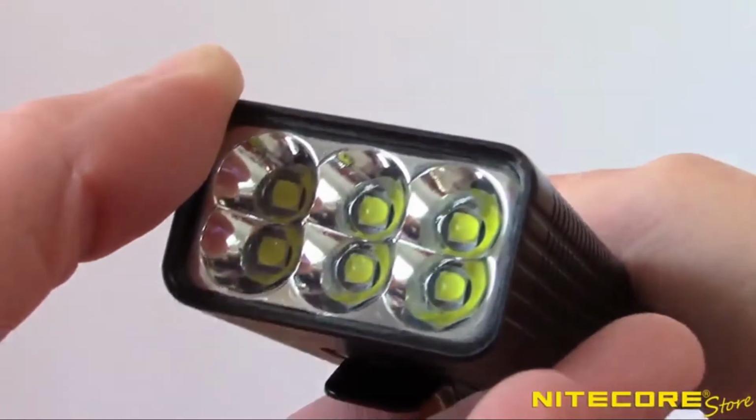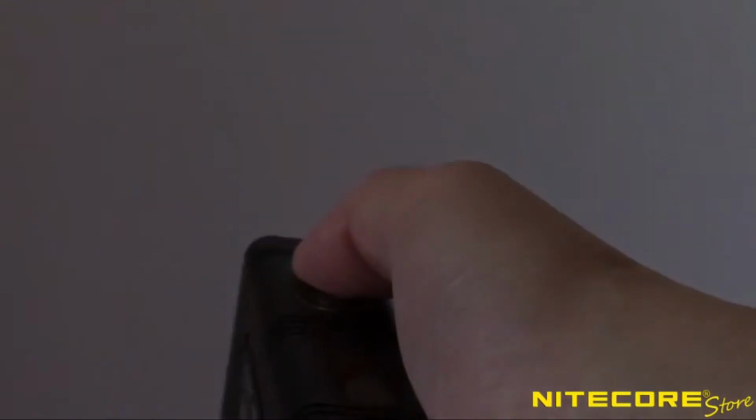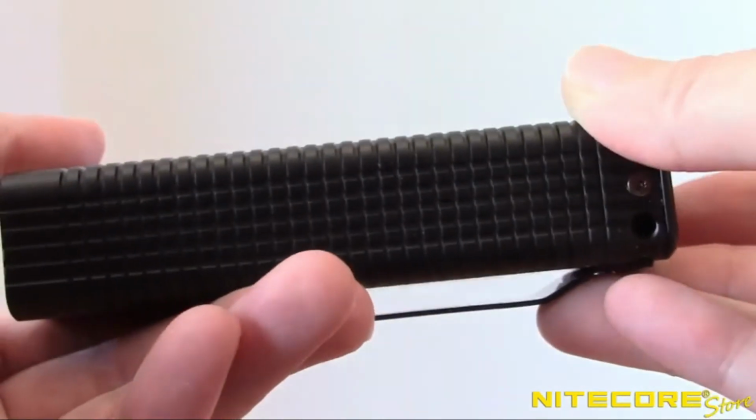Powered by 6 Cree XHP35HD LEDs, this flashlight not only reaches 10,000 lumens, but also includes a customizable high mode up to 2,000 lumens and USB-C charging built-in. Before we talk about operation, let's take a deeper look at the build.